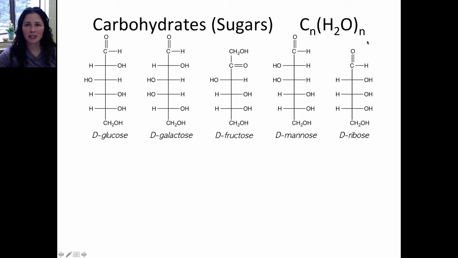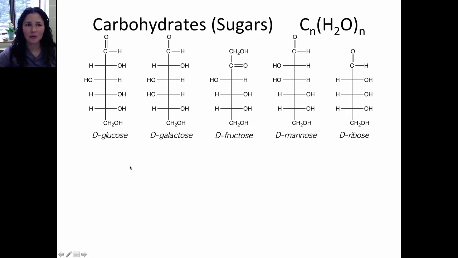All carbohydrates fit into a general formula that's shown in front of you. All carbohydrates fit into this formula of CnH2nOn, or in other words, however many carbons they have, the same number of oxygens and twice as many hydrogens. All of these sugars are shown in Fisher projections. Just like simple Fisher projections, any bonds that are shown horizontally are assumed to be coming out at you, and any bonds that are shown vertically are assumed to be going away from you.